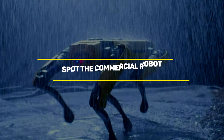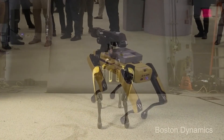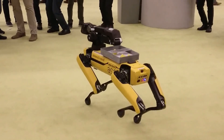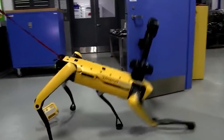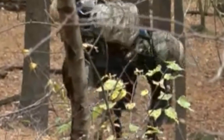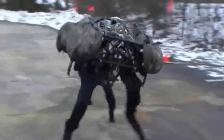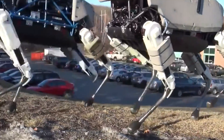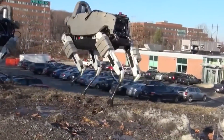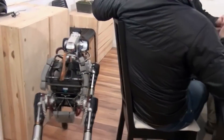Number 5: Spot the Commercial Robot. What do you know, it's not Festo — this is Boston Dynamics. Alongside Festo, Boston Dynamics is another company responsible for the creation of robots that make us feel like we're about to enter the Terminator era. They developed the Spot Mini, now called Spot, which is a dog-like robot able to perform tasks for its owners. It can climb stairs and move through very narrow spaces where a person wouldn't be able to.